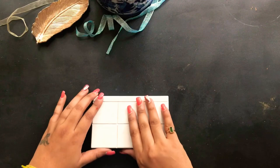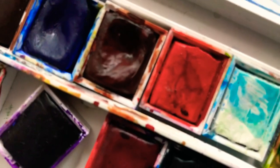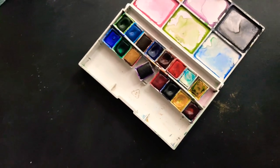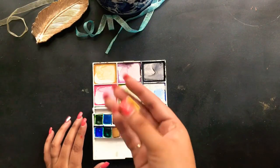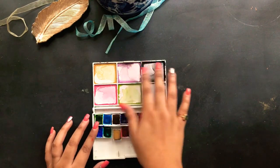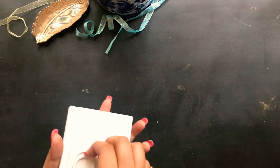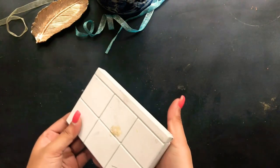This one's my first Winsor & Newton watercolor set — it's a compact, pocket-friendly little set which has 16 colors. I really love the colors; it came with a small pencil and a little brush, and it also has a little palette on the other side. The colors are really cute and it's an absolute favorite for me while I'm traveling. I'll carry this anyway in my bag — it has a little holder in the back so it's easy to carry around. It's amazing — the best I have so far.